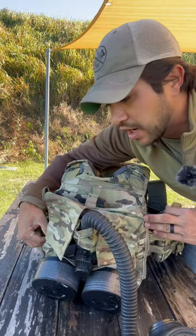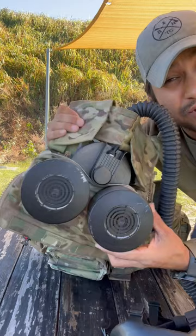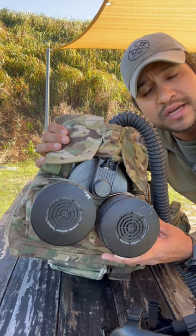The really cool thing about this system is, one, the price point. It's $399 and it's very affordable. It's great to use for kids to have in their backpack if they're wearing a gas mask, and also you can use it for your training and your preparedness.